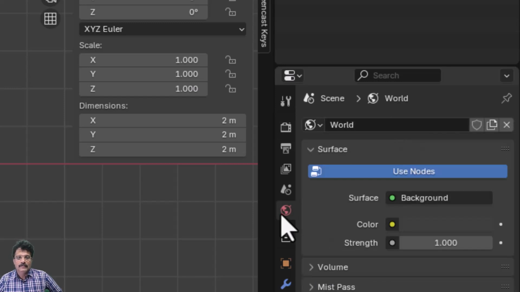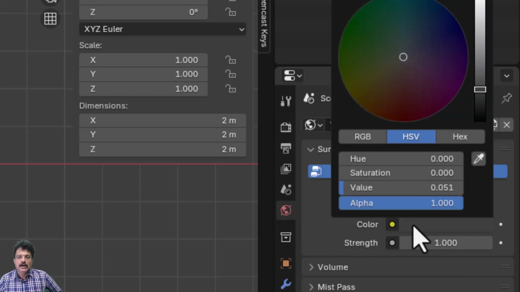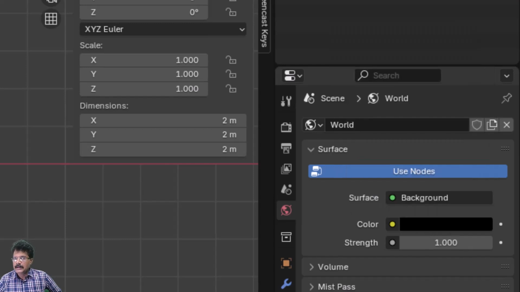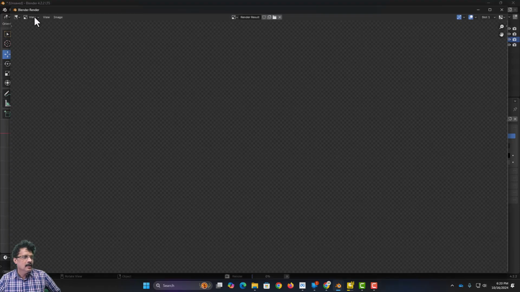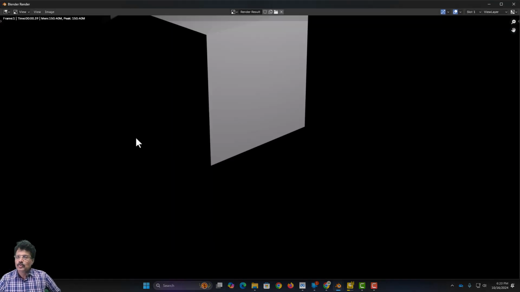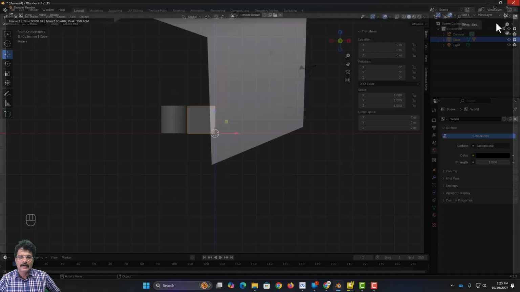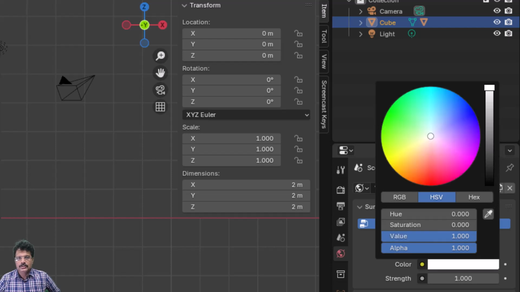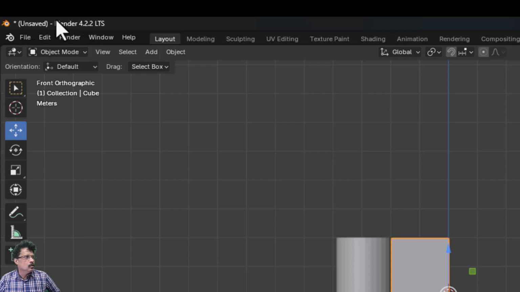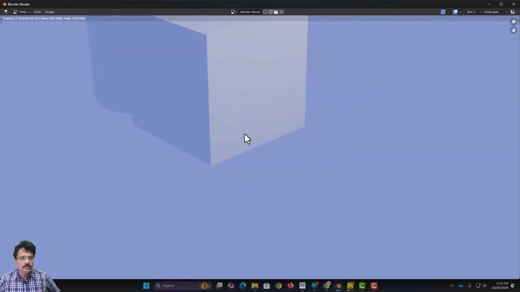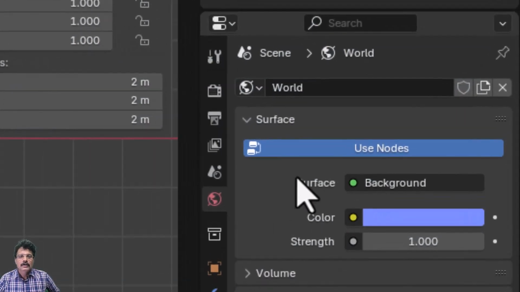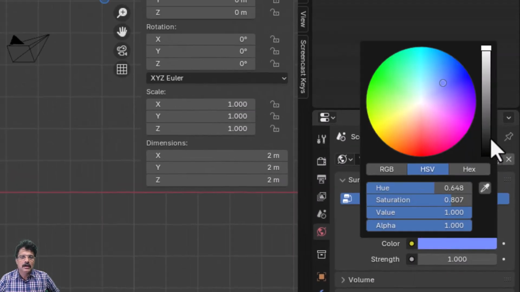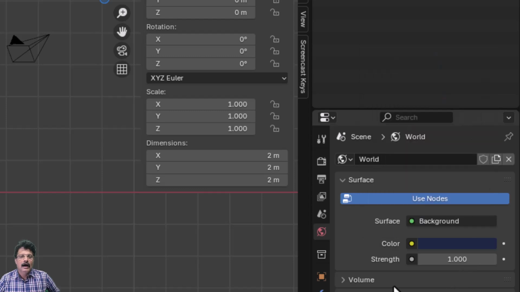Now I will come back to world here, and if I change the color to pitch black, if I make it fully black, and render it, now you can see that the shadow area is totally dark and there is no ambient light. I will again close this, and I can even change this color. Say for example, I can increase this white area here, and make it slightly bluish, and if I render, this image will be rendered with a bluish ambient light. So I will again close this. So these are the options available. I will set this color back to dark gray here, and I will leave this option as it is.